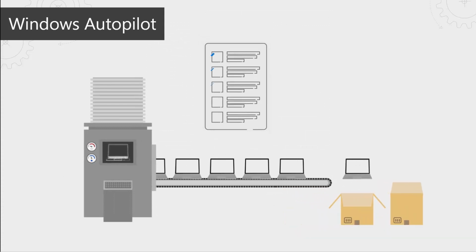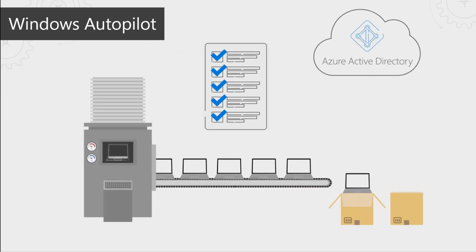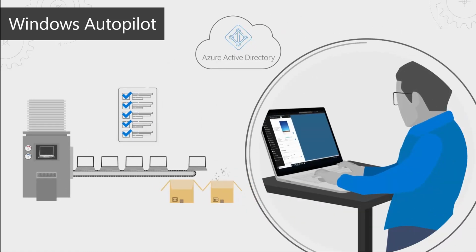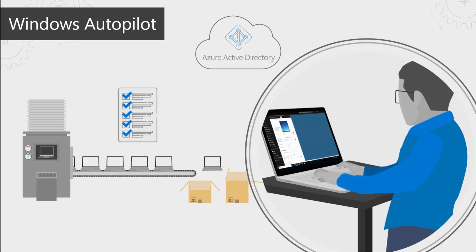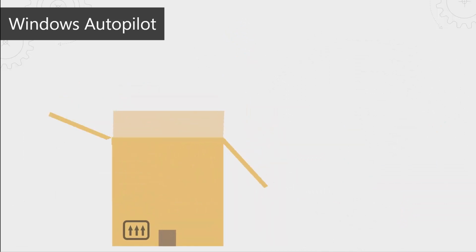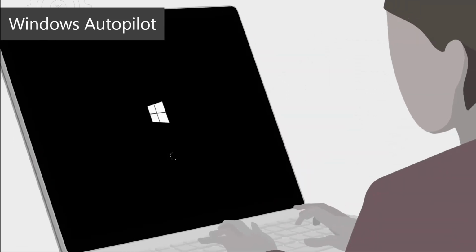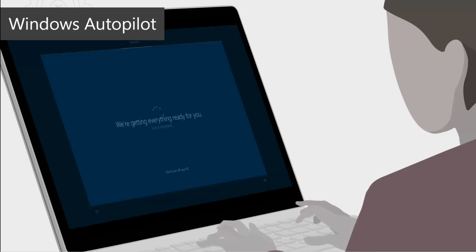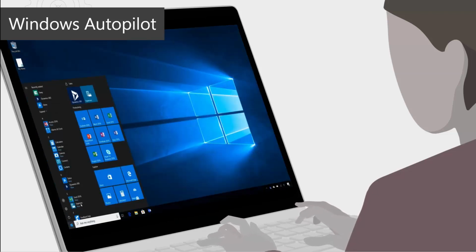Now, Windows Autopilot is a new capability, especially for new hardware, where you actually work with an OEM to have the machine registered against your Azure AD tenant. That way, when you create a deployment profile, you can have the machine snap to that deployment profile so that it's business ready. Once a user receives the device, they will unpack it and get it ready, basically set it up through normal out-of-box experience, and through Autopilot with a combination of Intune, you can customize the setup experience so only the screens that are seen.